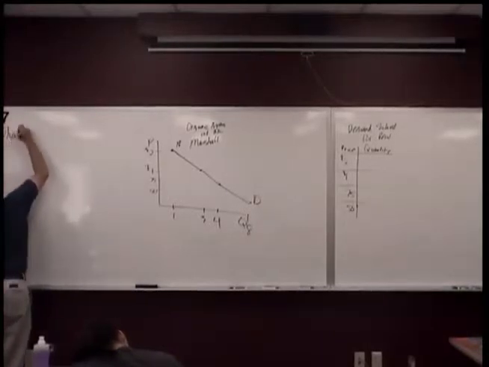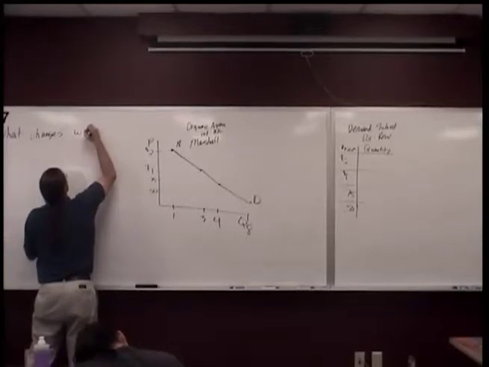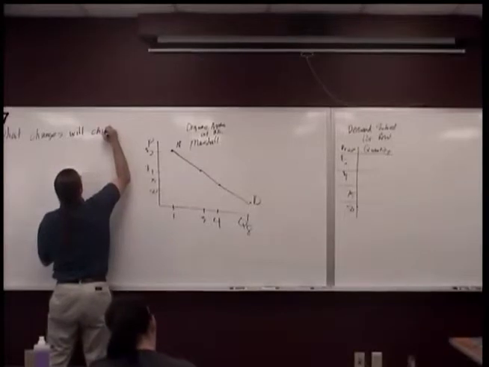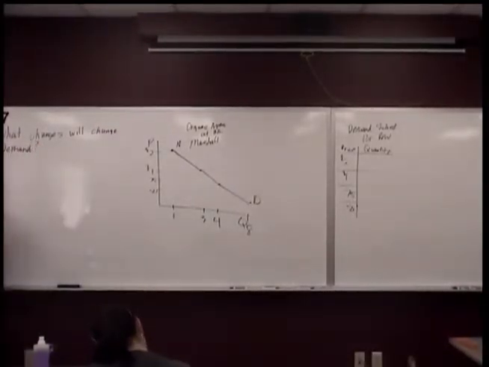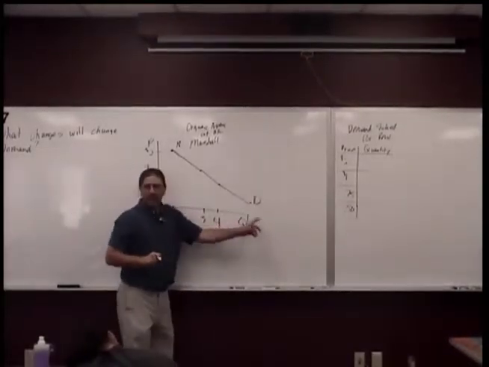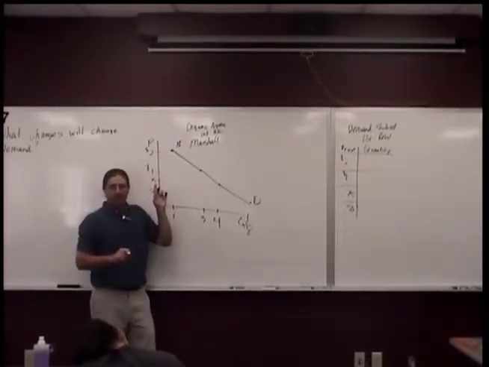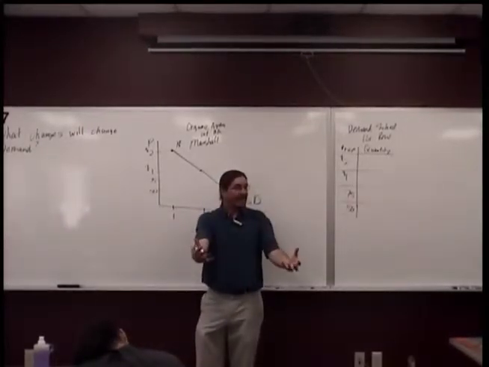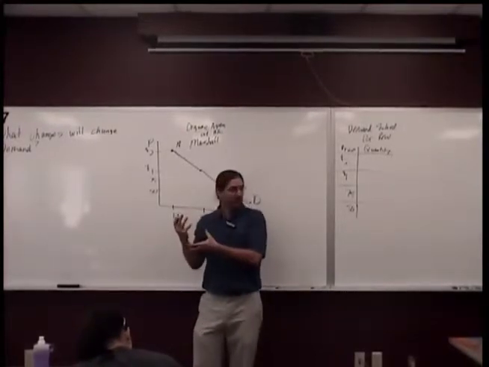So what changes will change demand? Okay, so the thing that changed the quantity demanded, you guys know the only thing that changes the quantity demanded is the price. The thing that actually changes the demand would be what we just did right here. Changing the number of buyers in the model. All right?